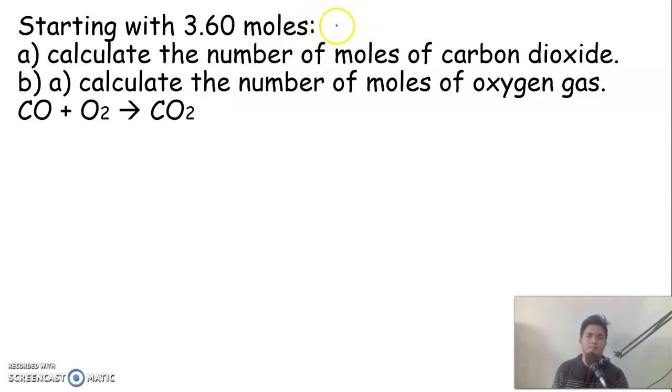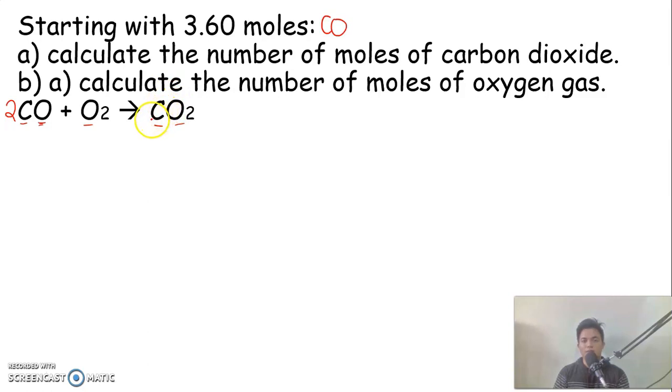For this one, the 3.61 here is your carbon monoxide. To balance this equation, if you look at this, you have 1 carbon and 3 oxygen. Let's make the oxygen 4 first, before doing anything higher than 4. Since this is 3, we can make the number of oxygen at least 4. That will be the minimum increase that we can have. So 2 times 1, your carbon becomes 2. 2 times 2, your oxygen becomes 4 on the reactant side.